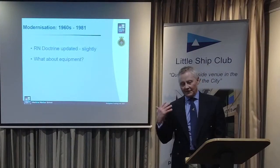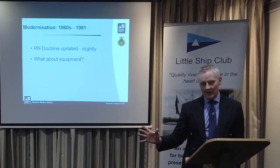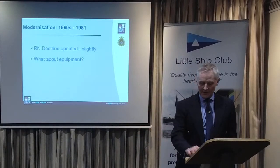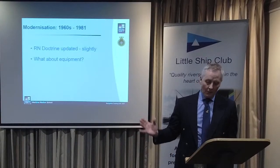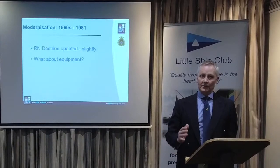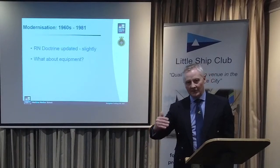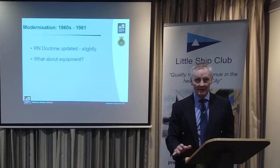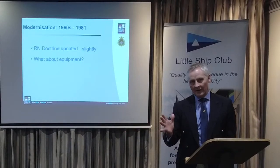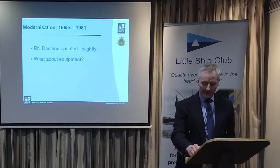In that period, moving from that sort of era of yacht, the Navy was already thinking of updating. And it covers quite a time span. But that move from the 1960s, and I specifically choose 1981 for a reason, we were updating our doctrine, probably making it more robust, and actually starting to demand that any ship going anywhere, there was a full set of safety bearings that would keep you off a planned limiting danger line right around the area you were navigating in, not just clearing bearings off a hazard. We would box in and still do all of our available safe water.